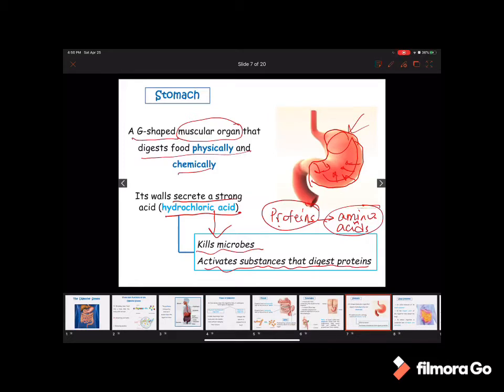All right, so this acid is actually very, very strong, and not only does it contain enzymes that are in charge of doing chemical digestion of proteins, but it also plays a role in defending the body against pathogens, microbes, viruses and bacteria and all this kind of stuff.